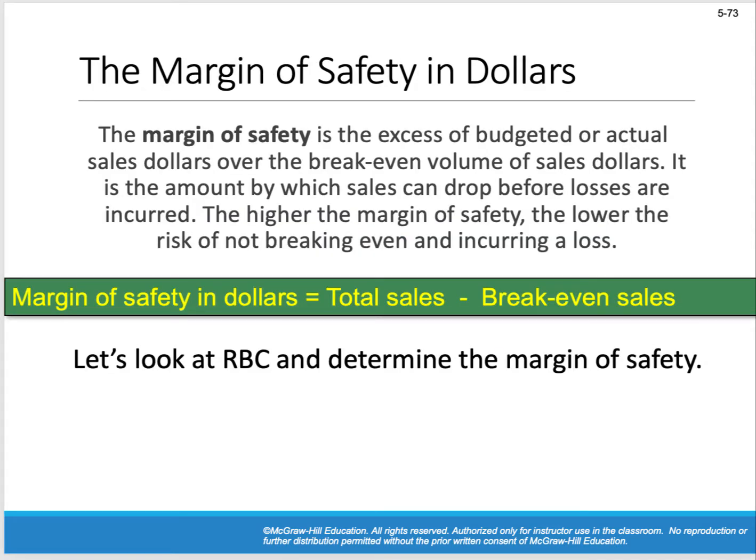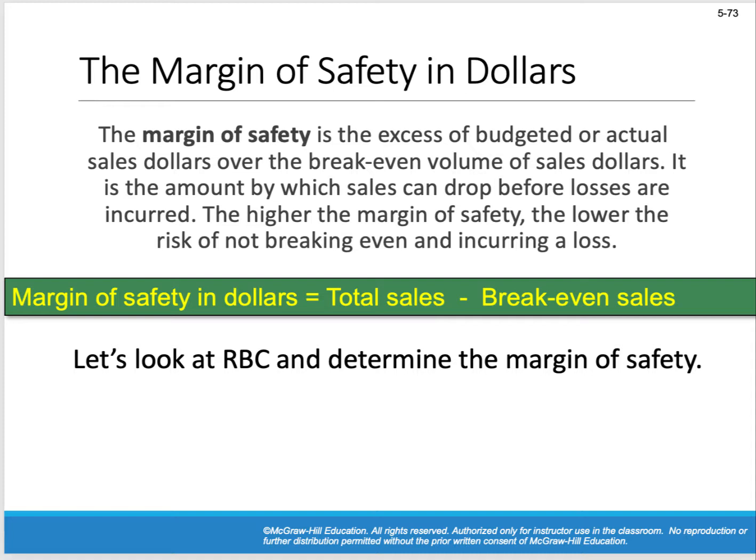So what is the margin of safety? Well, before we even dive into it, it's important to realize what exactly margin of safety is. Basically, it's the excess of budgeted or actual sales dollars over the break-even volume of sales dollars. So we're looking at what's our break-even volume in sales dollars versus what's our actual sales, or we could use budgeted sales, but in this case, we'll use actual sales.